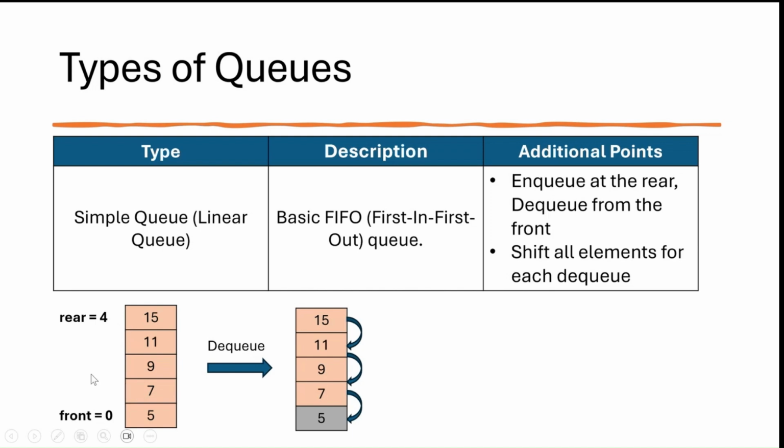Why does front not move? Because if, let's say, we remove 5, 7, 9, 11 and front comes to 15, then all the elements which were removed leave space that is now empty and wasted, right? So to save this wasted memory, the expensive operation of shifting is performed so that whoever new element comes can be added at the end easily, right? And the rear changes based on the element added or removed, right? The front does not change. So this is the problem with simple queues, and these are basically handled in the next type of queues, right?